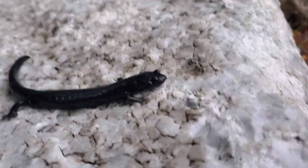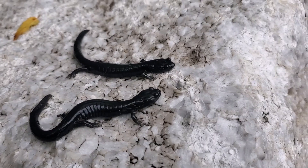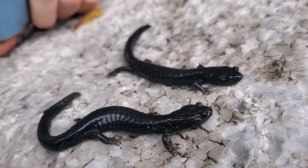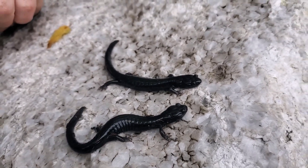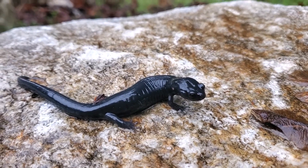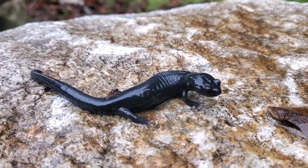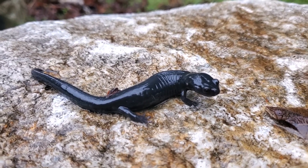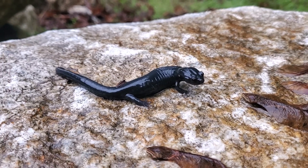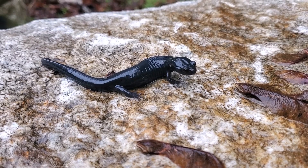Black salamander number five — we didn't record one of them so there's some incongruency with the video — and number six. Although these guys are not found throughout most of the state and are only in the Santa Cruz Mountains, where they do occur they can be relatively common, much like some of the other plethodontid species. But overall they are very few in numbers compared to say arboreal salamanders or ensatinas.